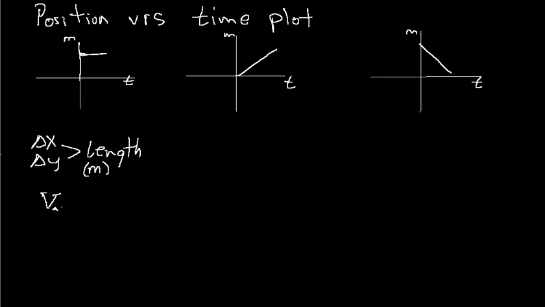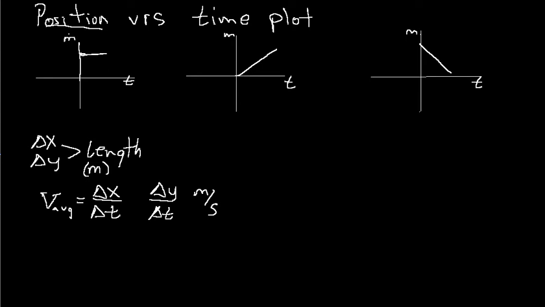And we talked about something called average velocity, which is defined as the change in position over the change in time. If you're talking about vertical positions, it can also be a change in the vertical position over the change in time as well. Either of these can be expressions for velocity, and the units for that is going to be meters per second. What we want to do is take a look at a position versus time plot.